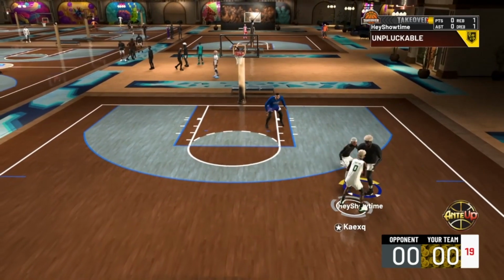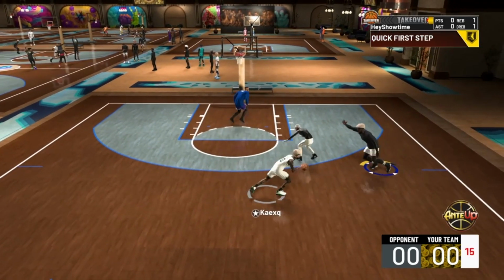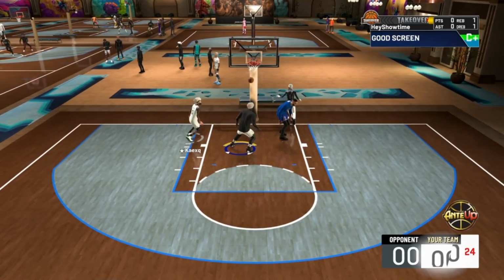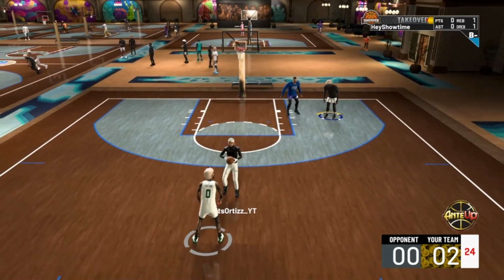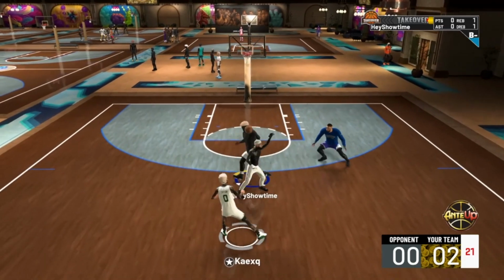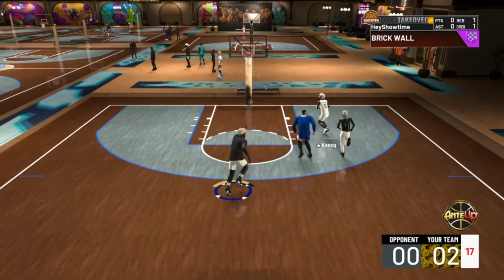But in today's video, we're gonna be going over my new and updated badge setup for centers. I have been doing a lot of tweaking and playing around with my badges, and I think I've probably found the best badge setup. I'm specifically doing this for 2s, so I think what I'll do is go over the best badge setup for 3s and for 2s. Mine definitely will change sometimes, so I'll go over that.